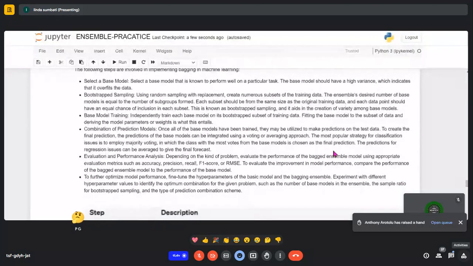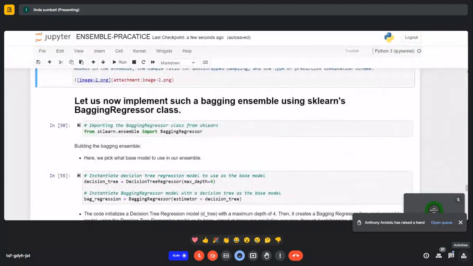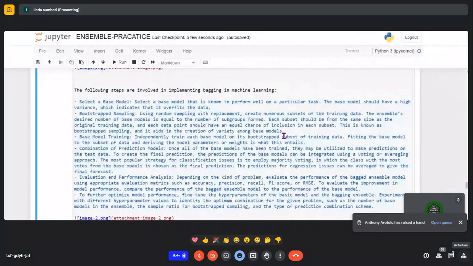So each subset should be from the same size as the original data, training data. Each subset should be from the same size as the original training data. Or if you also want to add to it, it's also the same size as the original training data, fine.